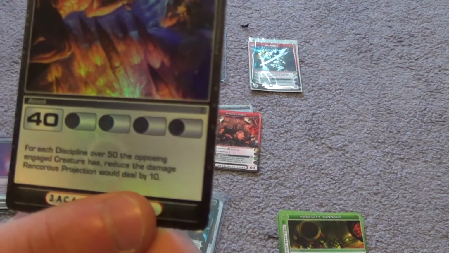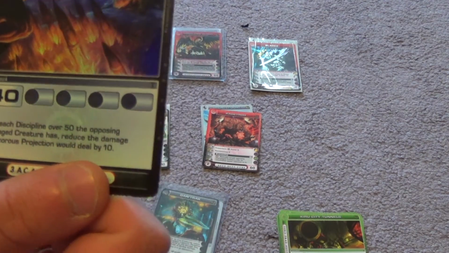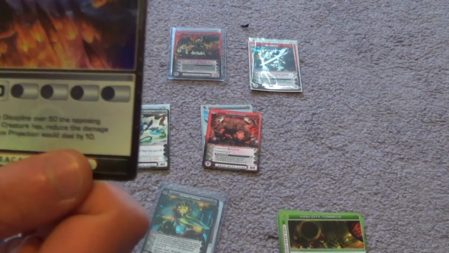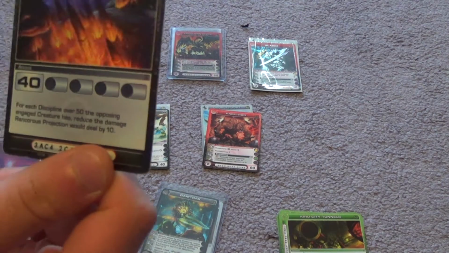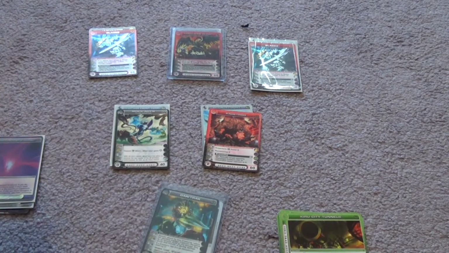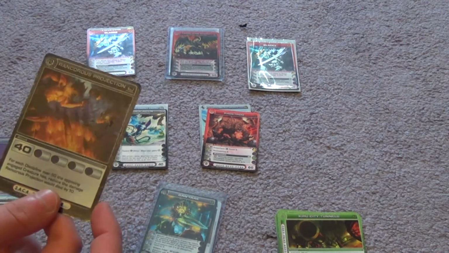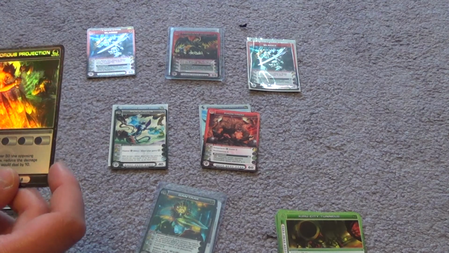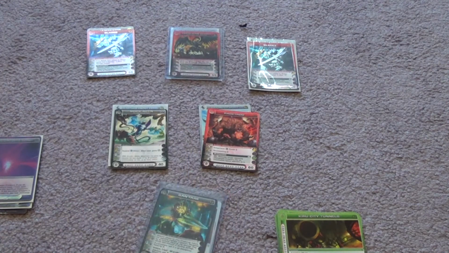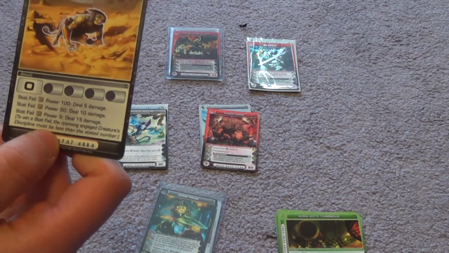Rancorous Projection, base damage 40. For each discipline over 50, the opposing engaged creature has, Rancorous Projection would deal 10 less damage. I would definitely put in another one of these if I had it, instead of maybe Terror Flying Tackle or Gravity Slam, which is the next card that I have. But because you can, once again, very quickly reduce your opponent's disciplines to below 50 in each discipline, chances are it will probably do its maximum 40 damage. And then Gravity Slam. Just like Terror Flying Tackle, except power. So it's a stat fail each stat in power.